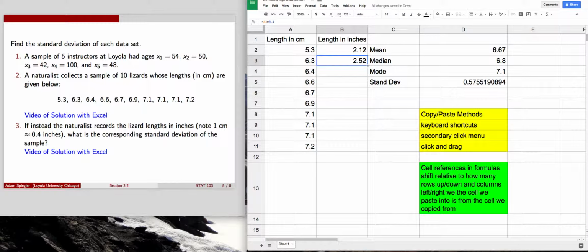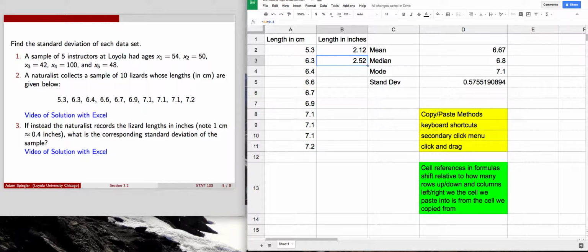Another very nice way to copy and paste things, especially lots of values, is what's called the click and drag method. So if I line my cursor, the pointer, up into the lower right corner of cell B3, you can see that the pointer turns into a little black plus symbol. It goes from pointer to a black plus sign.